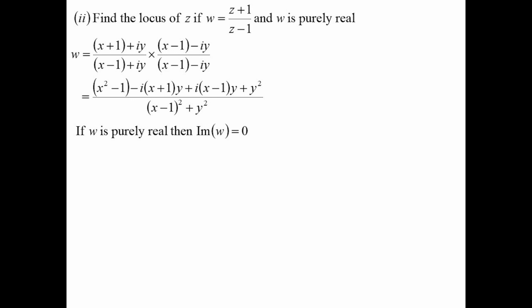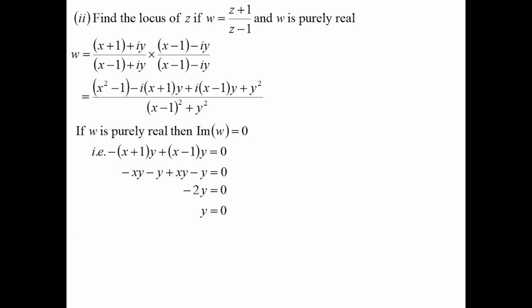So therefore, I'm just looking at minus x plus 1 times y plus x minus 1 times y is equal to 0. What does this turn out to be then? Well, we get, oh look, minus xy plus xy, that cancels. That's just simply y equals 0. So we are inputting numbers on the x-axis. So in order to get real numbers out of this, I've got to substitute real numbers into this. That's basically what that's saying.